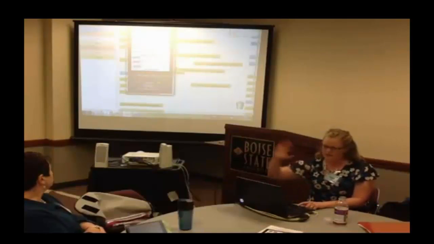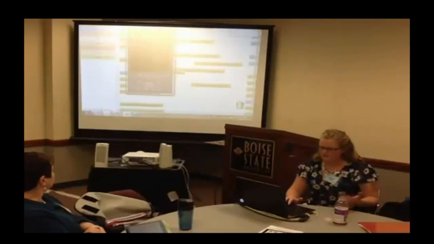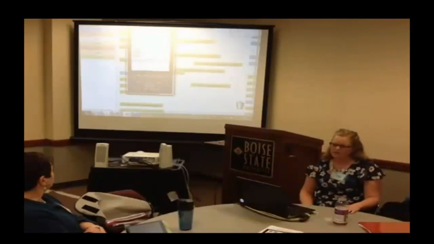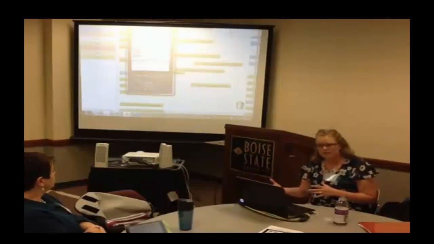There's another page that has definitions, so vocabulary, if they don't know what I'm talking about, which they should. But my idea for this is that they can go through and click on all of these things, and then they can write a note on the patient if they wanted to. We can use it in the SIM center.